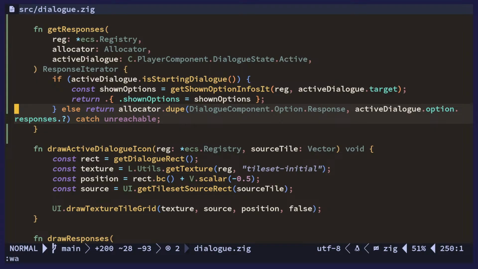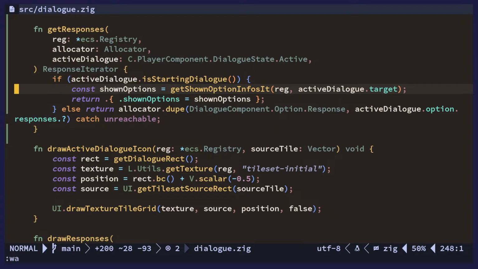I was just thinking now, you could perhaps solve it. I mean, other programming languages solve it by using reference counters. But anyway, so let's see, get responses.